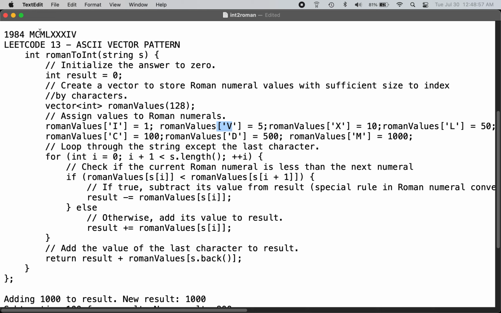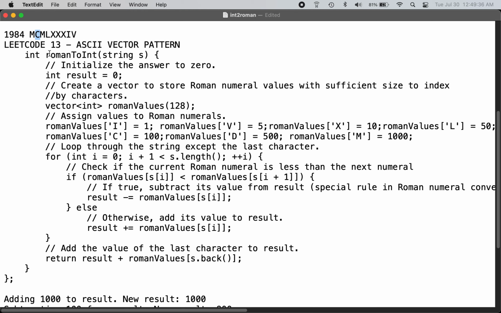So now you loop through this character string. One tricky thing, we'll see in the next iteration. Roman values of Ascii. We are at index 0, and I plus 1 is C. So M is greater than C, so you add 1000, and then in the case of the next one, when you go to C, C is less than M.